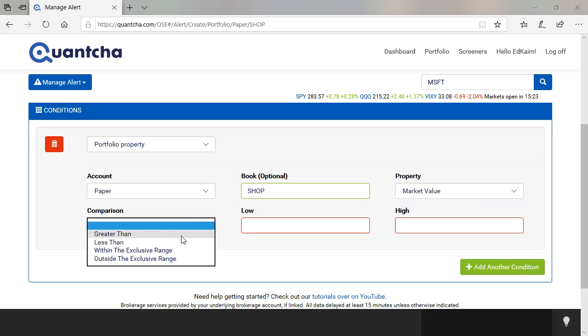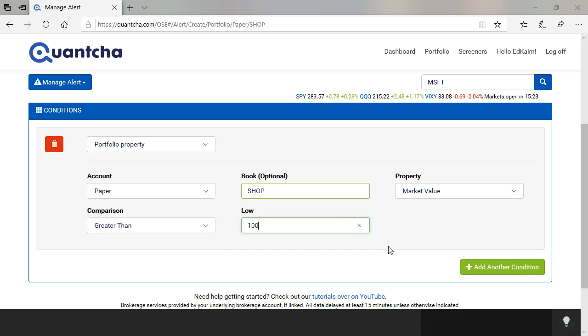And if I can see that my market value is greater than, in this case, I want it to be greater than negative 10,000. Because remember, we're short that. So the market value is going to be a negative amount because we'll have to pay it in order to close it up. So I will do that.